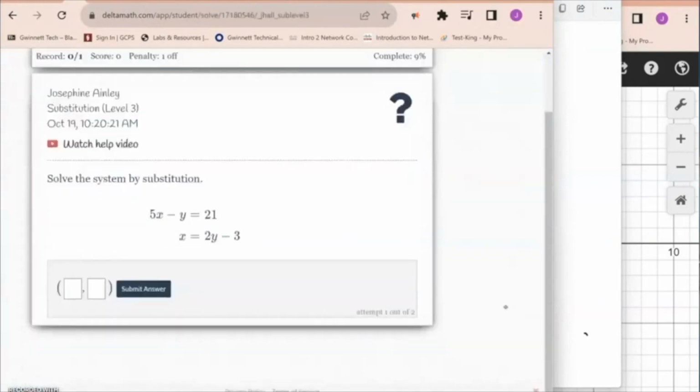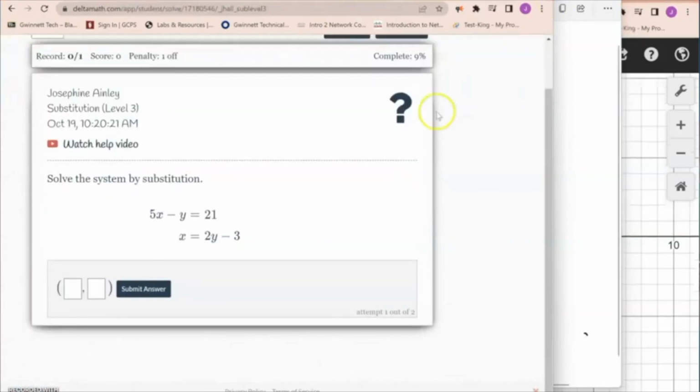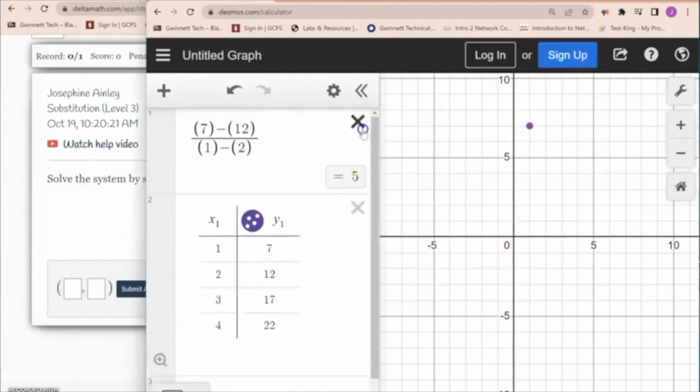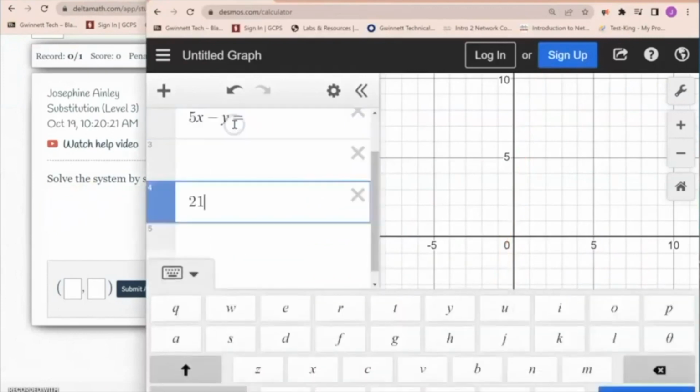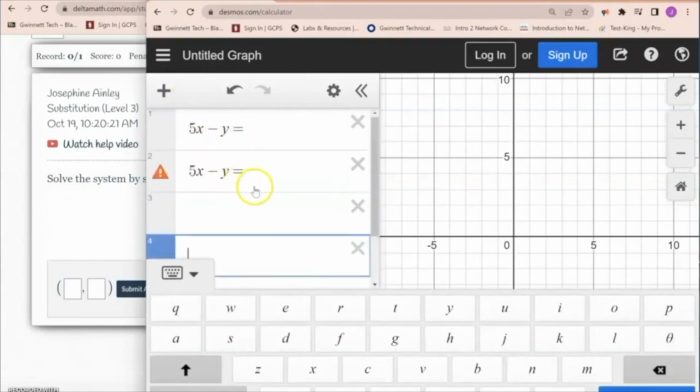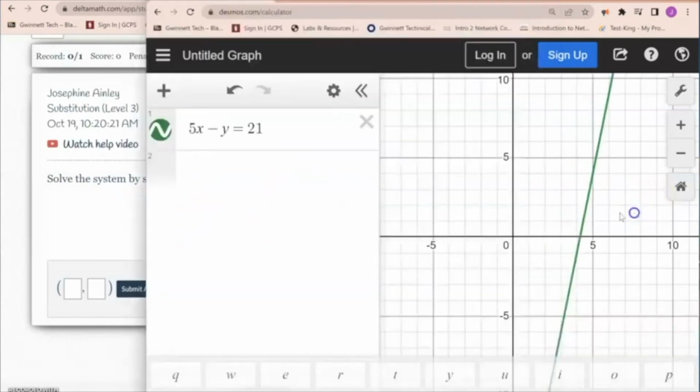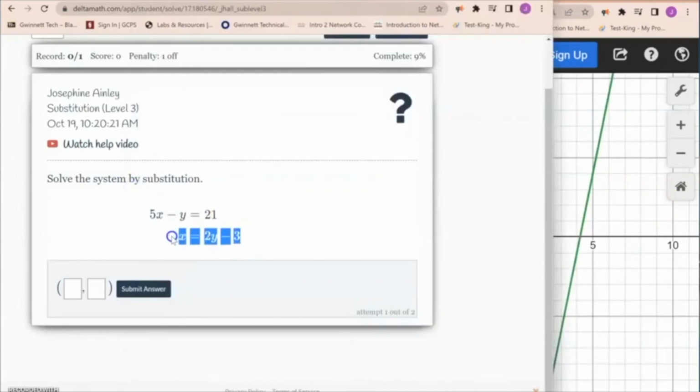Okay, so again, we've done this a lot in class, but I'm going to go ahead and do it again. We could do it by hand, but right now what we are doing is copying and pasting, right? So we're going to highlight it, Control-C to copy it, and then you're going to come to your Desmos and Control-V. It's going to look weird, just fix it. Control-X to cut, Control-V to paste. All right, and then just double check that it's the right thing. So 5x minus y equals 21. That's perfect.